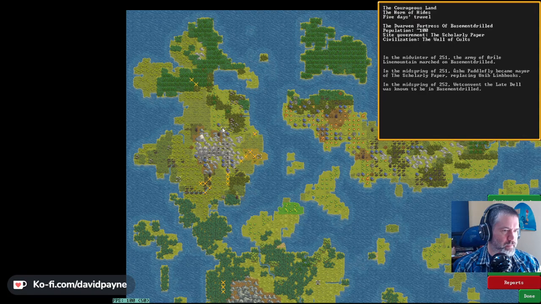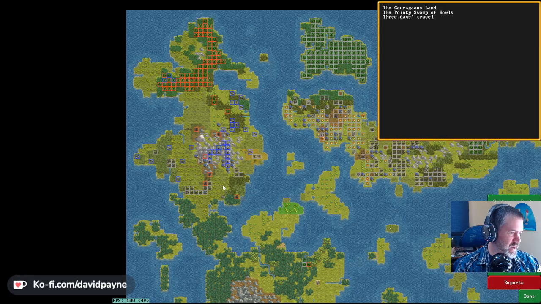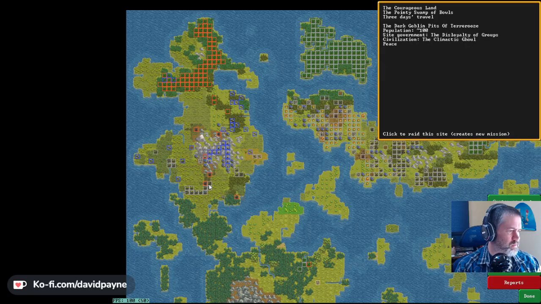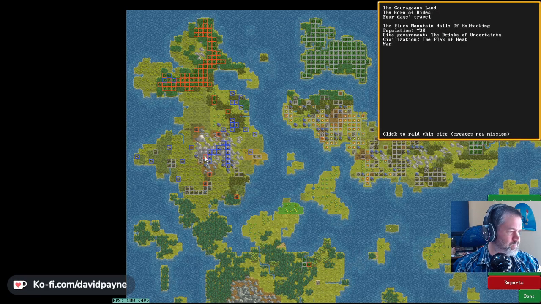The army of Lion Mountain marched on basement drilled, huh? That elven forest retreat has 4,000 people there? Oh boy. Something tells me my dwarven sieve is gonna die. Now somehow, we are at peace with these goblins, but they just took over one of our places. That doesn't seem right. Goblin Fortress of Paint Dip? What kind of paint are they dipping?